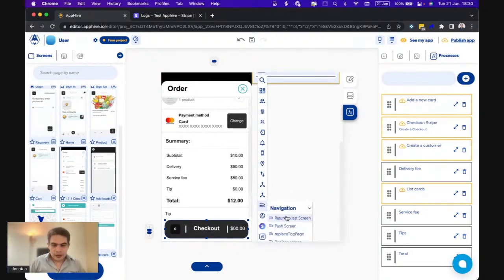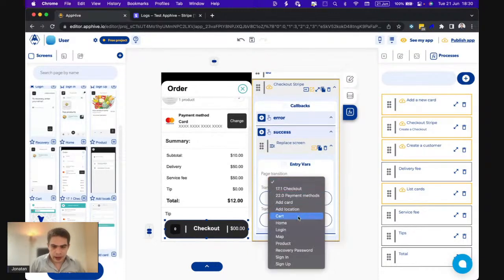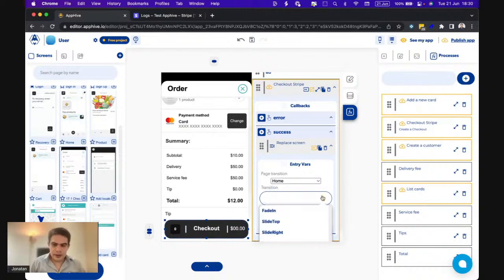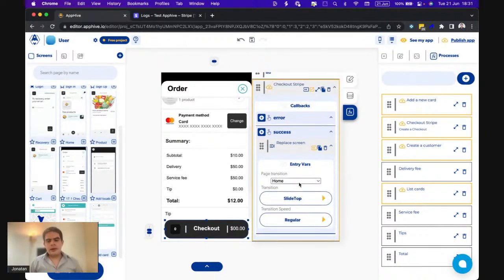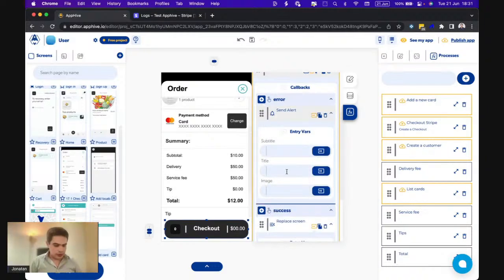So let's replace the screen and go again to home after a successful checkout. Well, we can create later a page where we can redirect the user after a successful checkout. But for now, we're going to redirect the user to home. And if there is an error, I'm going to call another error.